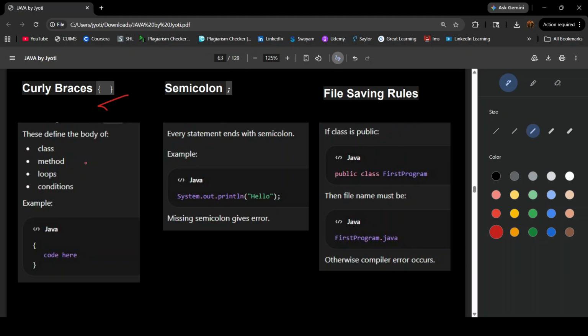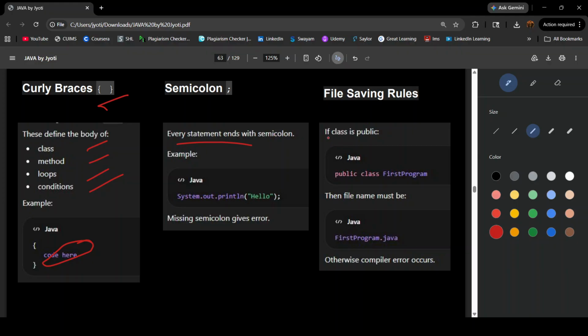And you have observed while writing our program we have used these curly braces. This is used to define the start and end of a class, method, loops, conditions, and whatever you code and write inside it will be considered as part of a block or a class or a method or a loop. Semicolon indicates the end of every statement. If you skip writing the semicolon, your program will not get executed.